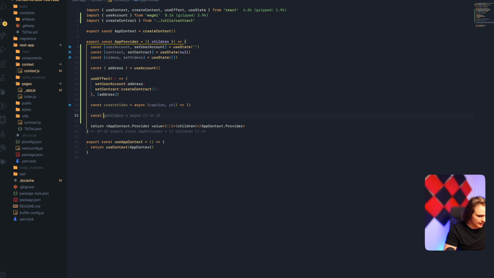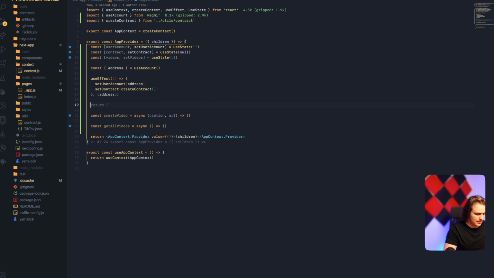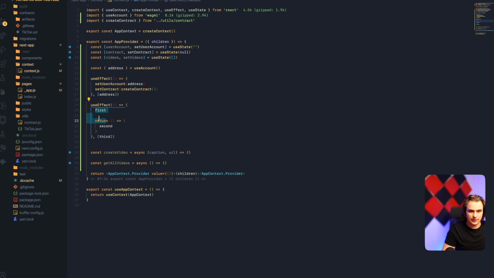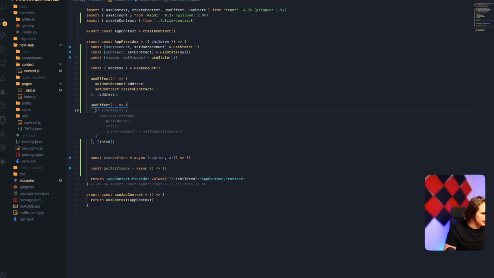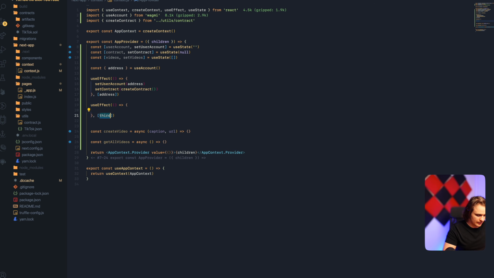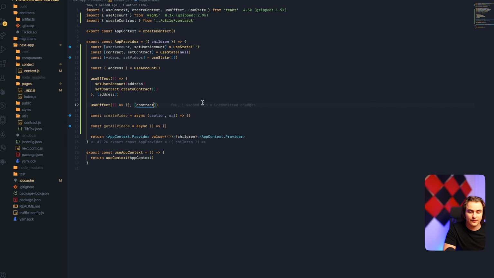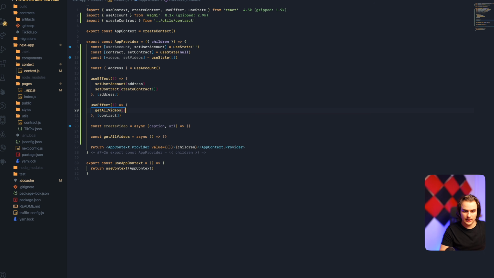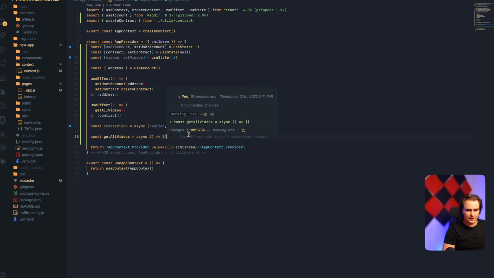Next up, we're going to have getAllVideos, which will again be an async function with no inputs, and then just close it right there. And that's something we want to definitely run every single time when the application starts or the contract is being updated. So whenever the contract is updated, we want to run this getAllVideos function like that.